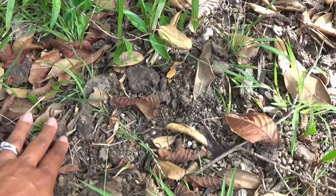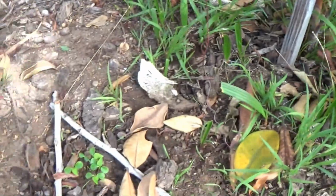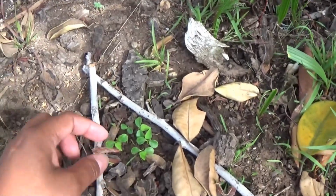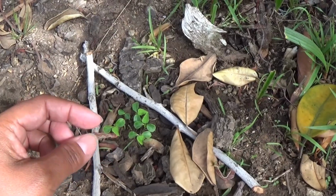Yeah, no. I don't see anything, which is interesting because this one, like I said, stays more watery than the one over here. But yesterday I did pull one out, and I felt so bad because the whole taproot came out just like you saw, and then it had little roots.